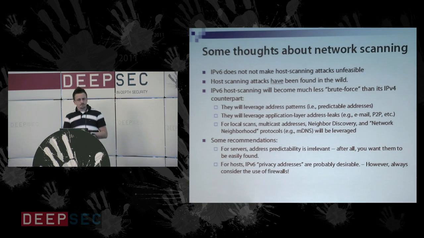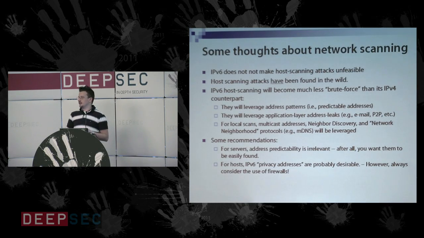But it's still possible to perform a host scanning attack in IPv6 if you incorporate some intelligence in your scanning tools. My take is that host scanning attacks in IPv6 are going to be much less brute force than in IPv4. The reason you do brute force scanning attacks in IPv4 is that it doesn't really make sense to try to incorporate intelligence in the scanning tools. I mean, it's cheap to do brute force scanning, but in IPv6, if you don't implement any sort of intelligence in your scanning tools, you're probably not going to be able to find any host that is live.